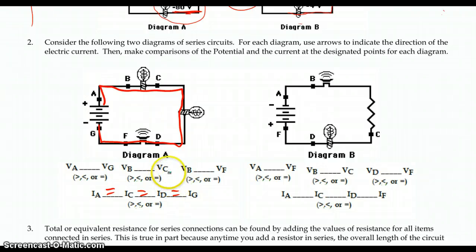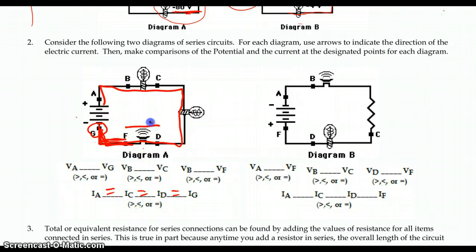There's no place for that current to go and change, so it's going to be the same everywhere. Then the potential is always going to be highest at the point where the charge leaves the battery. Okay, we have lifted it up, given the electron the charge energy. And then it'll stay the same as you move through wires. We're going to assume they have zero resistance.